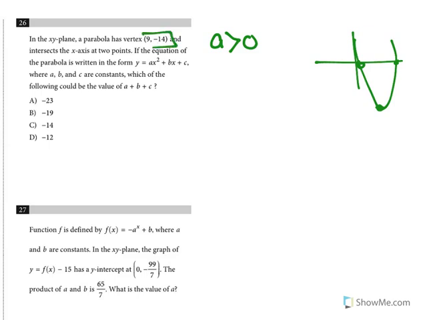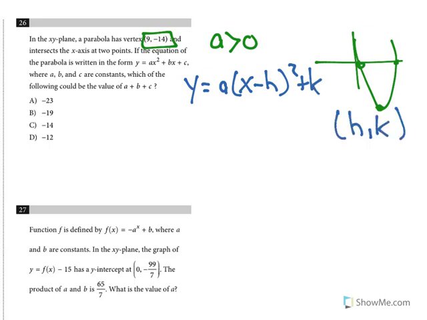Now, the second crucial piece is they give us the vertex. So we're probably going to need to use vertex form, right? So we've got A(x - h)^2 + k. And in vertex form, (h, k) is the vertex. So the x-coordinate is the opposite of what's in the parentheses when we complete the square, and the y-coordinate is the constant that's outside. All right, so let me fill this in. So I've got A times the quantity (x - 9)^2 - 14.